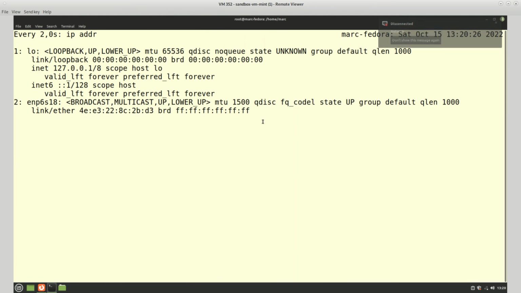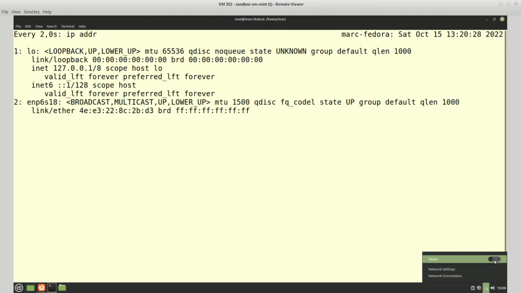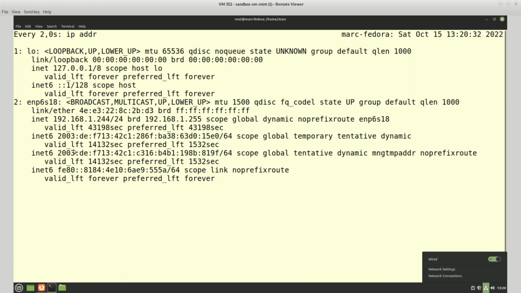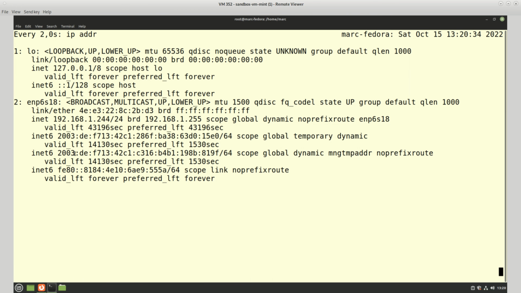But watch what happens if I turn the network connection on my client off and on again. Ta-da! I get an IPv6 address. My OpenWrt router now proxies all my requests through to the WAN side. Unfortunately, our possibilities, what we can do with IPv6 LAN side, are quite limited with this setup. In a nutshell, we get the SLAAC or DHCPv6 address for our nodes, and that's pretty much it.